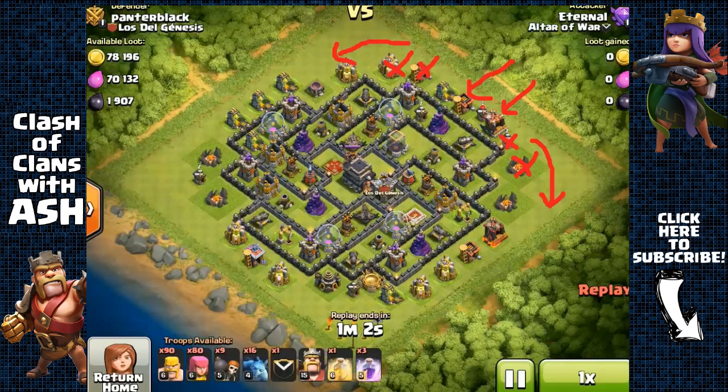that direction. And then once we're done with that, we're going to place our raid spell and send out our balloons to go after the wizard tower here and the mortar. Those are two huge threats, so we're going to want our balloons to get rid of them as soon as possible for our Barbarians and Archers to go towards that Dark Elixir storage.